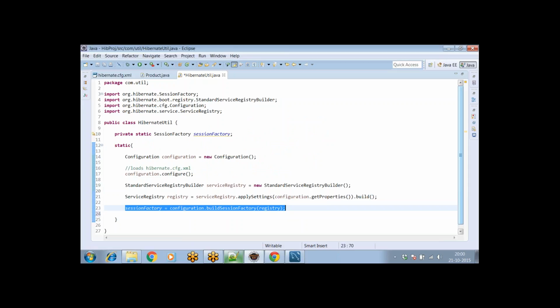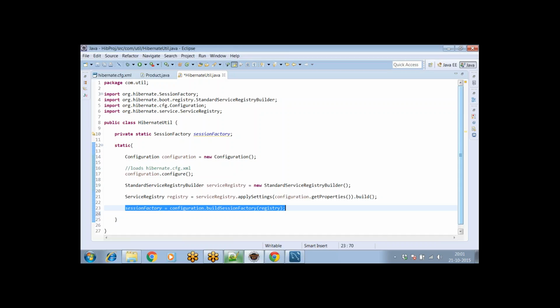To obtain the session factory object, we use the Configuration class method buildSessionFactory, passing the service registry object reference to it. So this is the procedure of creating a session factory object.